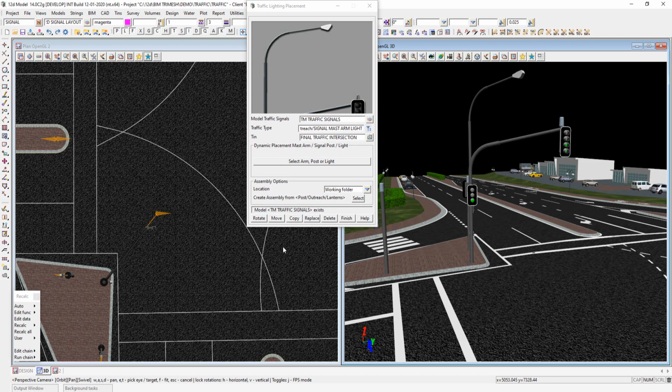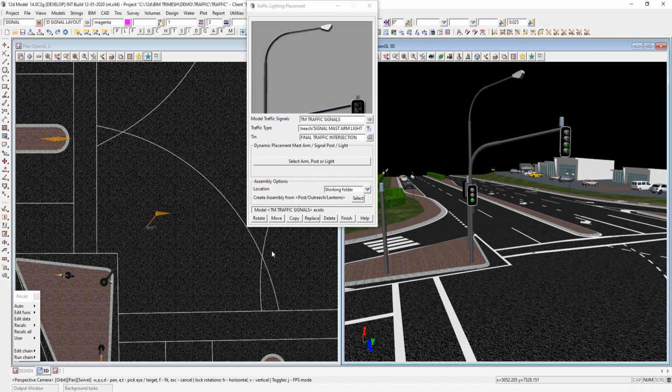So again, the options there, you can save these off. The files that get created when you save those assemblies are saved to your setups, but the one you saved before is called 12d traffic assembly .4d. So that gives you an idea of what you can do with the trimeshes.